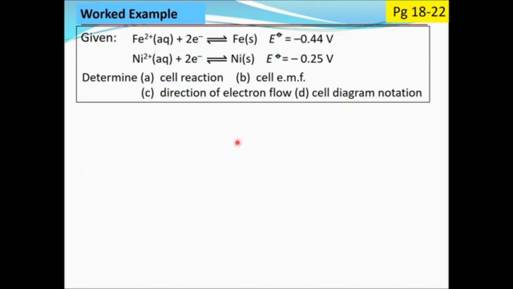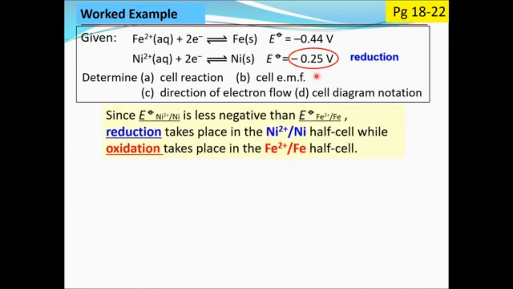Okay, so with that, firstly we decide, right? The more positive value, in this case both are negative, yes, but the more positive one is where reduction occurs, right? We have done that very early on when we tried to measure the standard electrode potential of zinc and zinc 2+. We explained that. So with that, since it's more positive or less negative, reduction occurs at the nickel 2+ and nickel half cell, whilst oxidation occurs at the iron 2+ and iron half cell. So you realize that this is a skill set that you need to quickly identify. If you have 2 half cells, what would happen at each of the half cells?